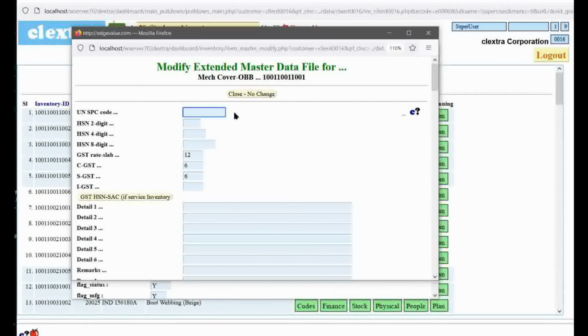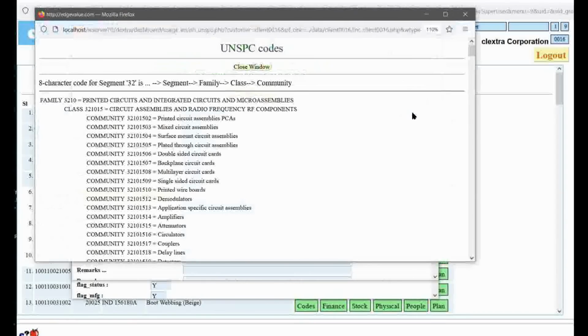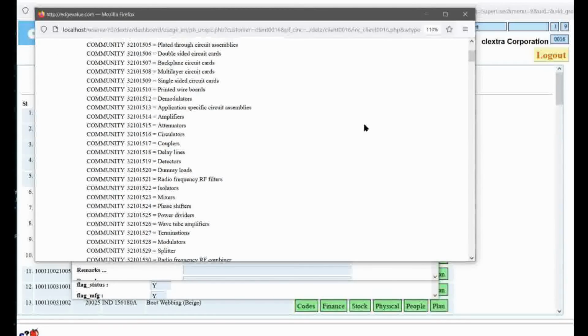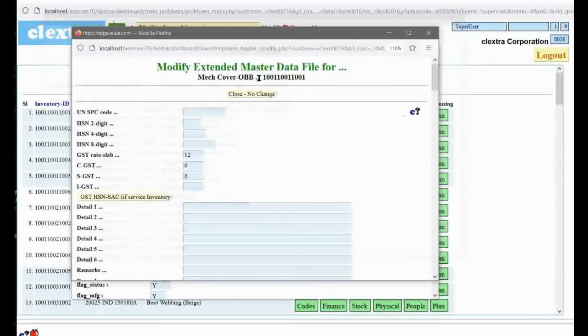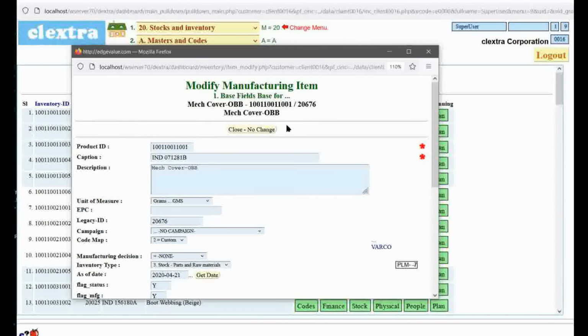And you could also have further codes. This product could have an HSN 2-digit code, an HSN 4-digit, HSN 8-digit code for India. It could have a GST rate slab, whether it falls into the 5 bracket, 12 bracket. You can override it later. So these are all linked to that. You can also add your United States UNSPSC code to this, so it can have a UNSPSC code also mapped to this. So the crux is the Clextra ID, the prod ID, because once you anchor this, then there's a lot of features and capability around this. So getting this right is important.